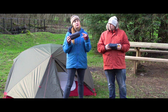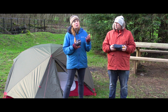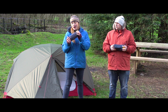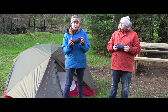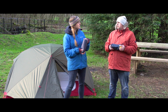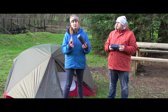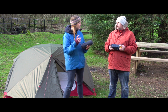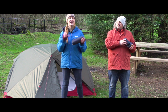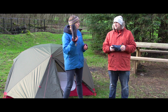It's got an R value of 2, which means it's great up to about 0 degrees, which is ideal for warm weather travel. I would take this for medium length journeys because it's not as hard wearing as some of the larger ones, but because it's so small and compact, if I was doing a solo trip and didn't have much space, this is superb. And the thickness when you blow it up is 2.5 inches, which is ridiculously thick. It's brilliant.